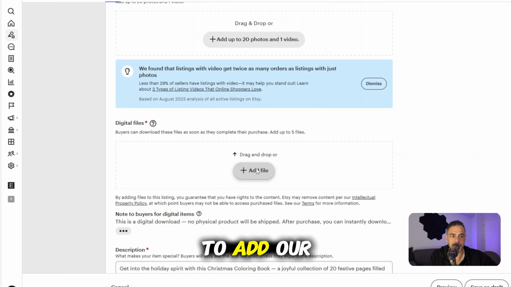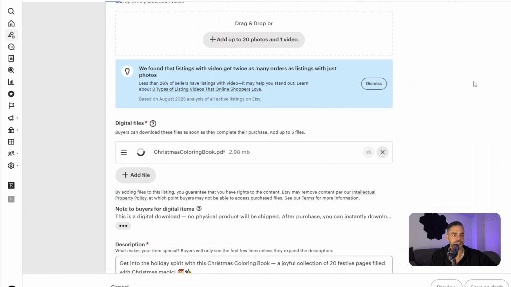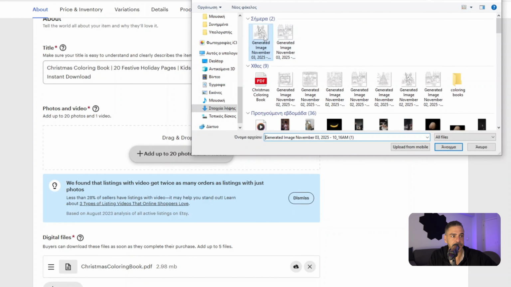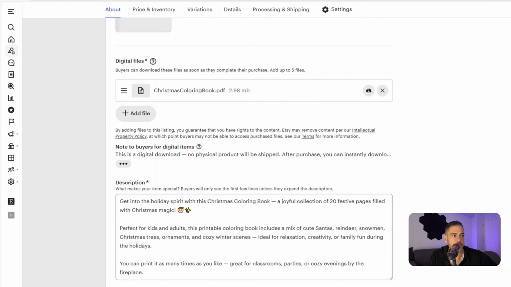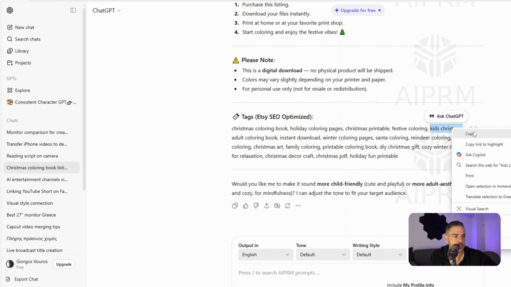Here we're going to add our book, like this. We have to add some photos from the book so the customer can see some photos. For example, this. And then we go to tags.